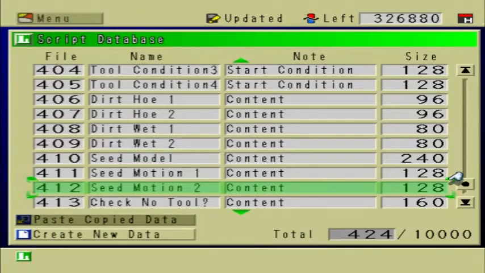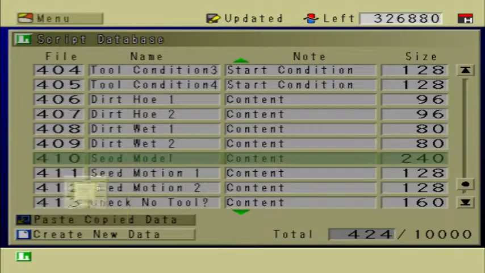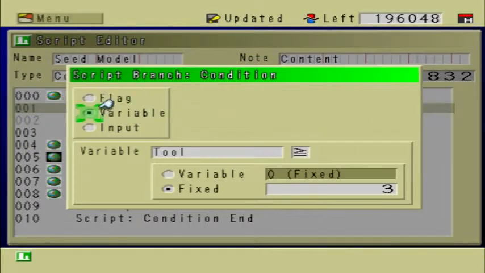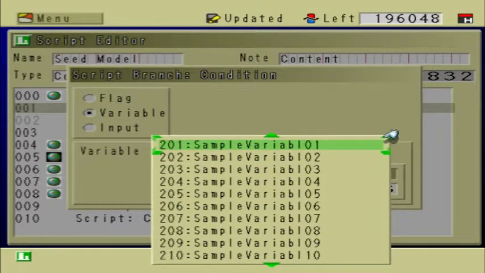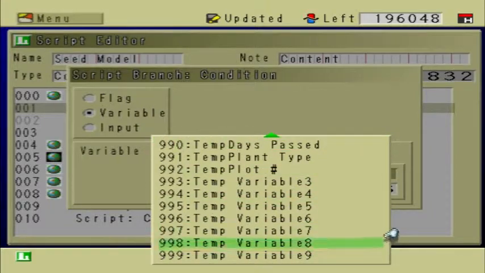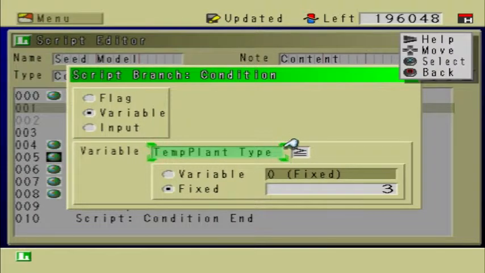Now the next thing we're going to do is go to seed model, and we're going to change this line right here where it says script branch condition variable tool. You're going to change tool to temp plant type. Tool and temp plant type are pretty much the same thing, because tool is the type of plant, temp plant type is also the type of plant.